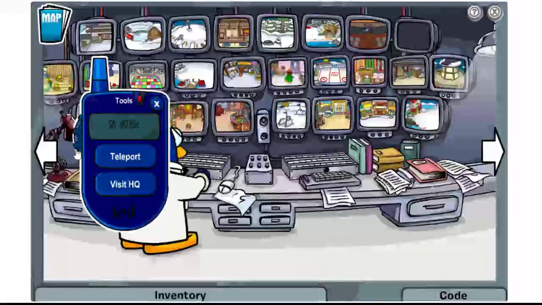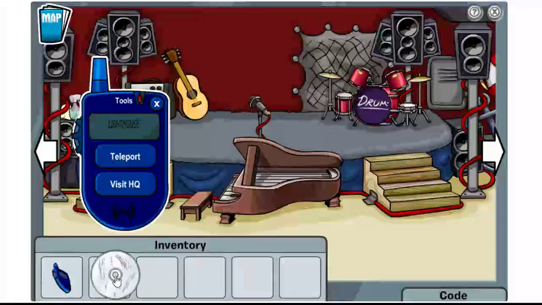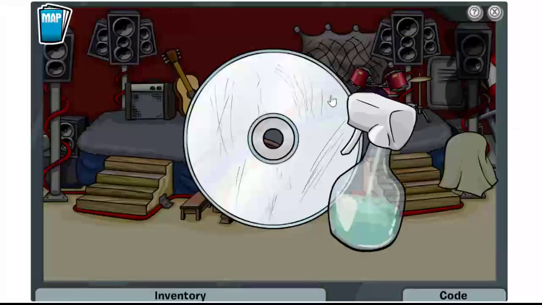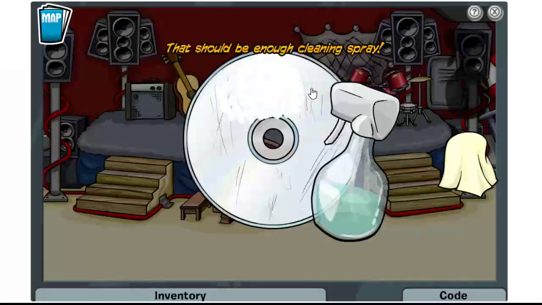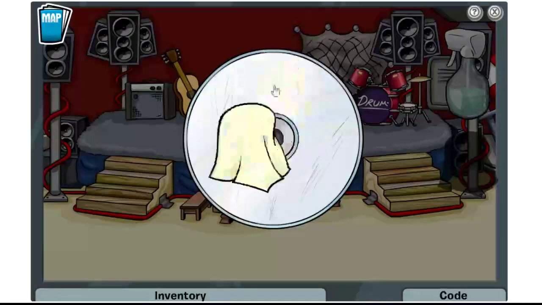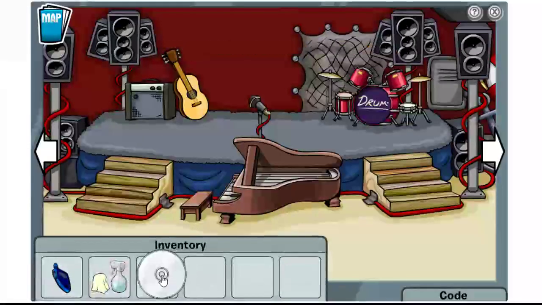and then you go 4 down. Sorry, not 2. Wait, is it 4? 1, 2, 3, 4. Yeah, 4. Here you're going to take the disc, put it in your inventory, and take the thing here to clean, and then you're just going to spray it here. I forgot the word. Okay, you're just going to rub the disc here until it's clean. It can be all in one spot, and once the cleaning is ready, you can put it back here.